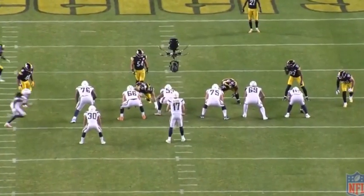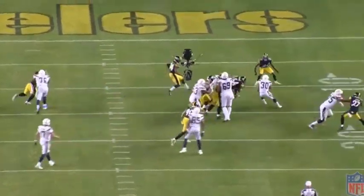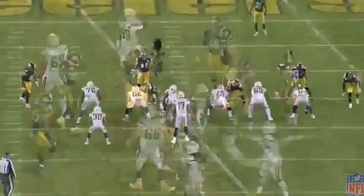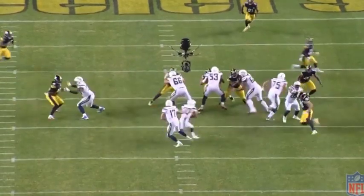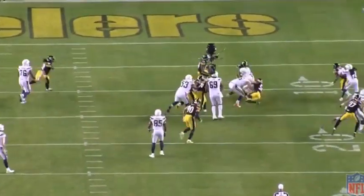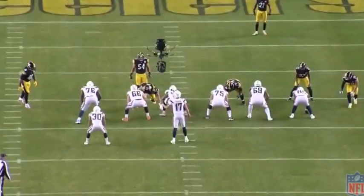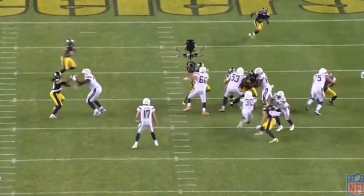If you're facing heavy personnel, if you're facing a couple of tight ends, a couple of guys in the backfield, stay in your base defense. If you're facing 11 personnel, go to your nickel. Just stay in your nickel. And if you're facing 4 receiver sets or something like that, or it's 3rd and 5 plus or an obvious pass situation, then go dime. You don't have to, even if they're still in 11 personnel. If it's 3rd and 10, they're in 11, go dime. Totally cool with that. Should be in dime. That's the better option. I'm happy with that.